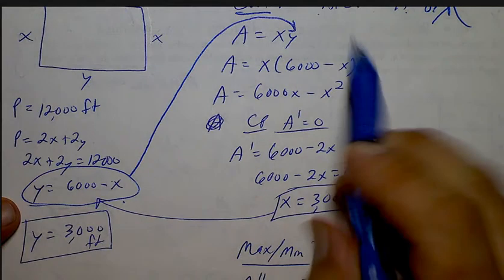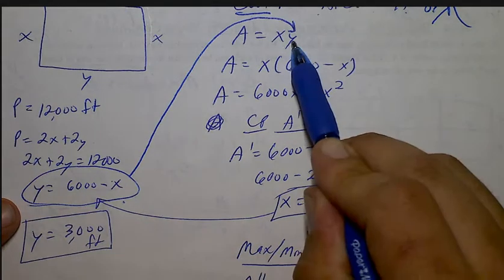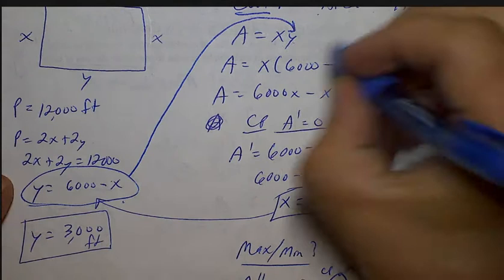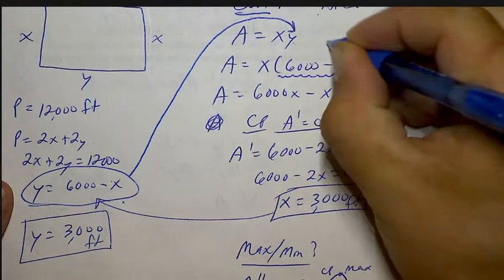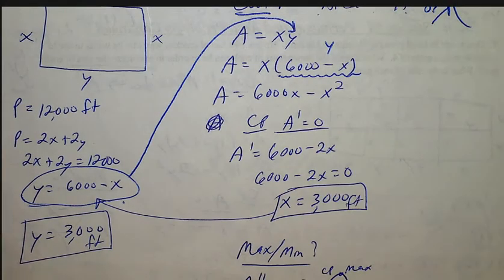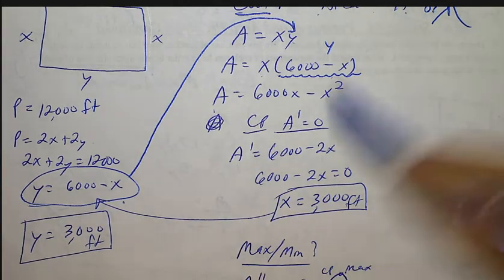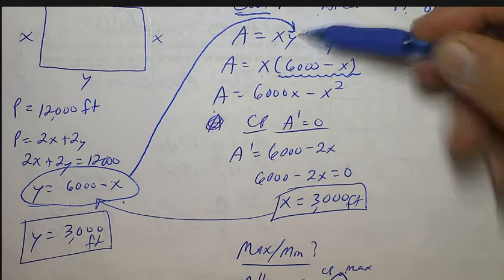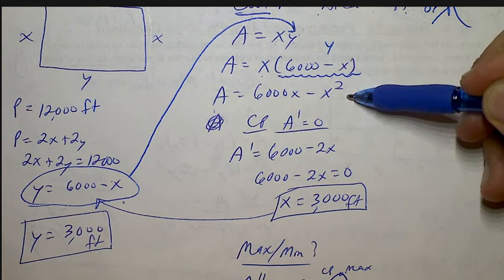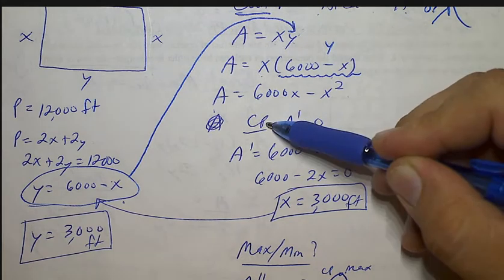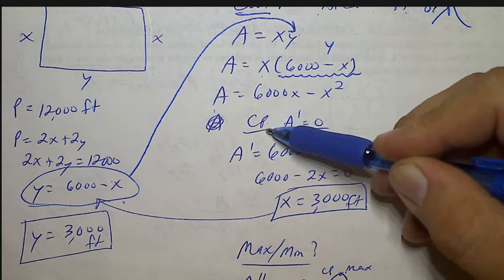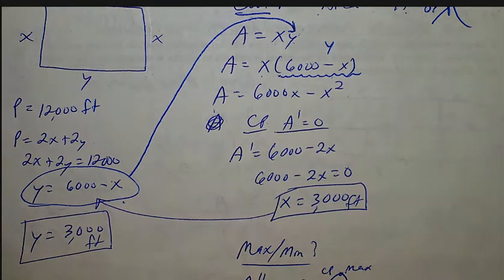So now my area is a function of one variable versus two variables. Okay, now that I have this, take the derivative, because critical points are where your max and min occur, if you have any. So again, if you have a max or a min, they're either going to be at the endpoints or at the critical points. So find our critical points: take the derivative, set it equal to 0, solve, and x equals 3,000 for one critical point.